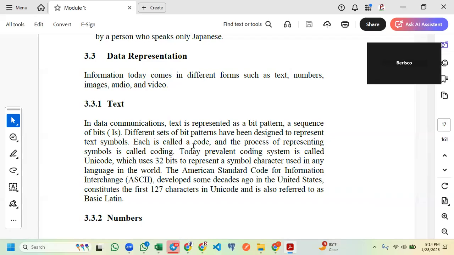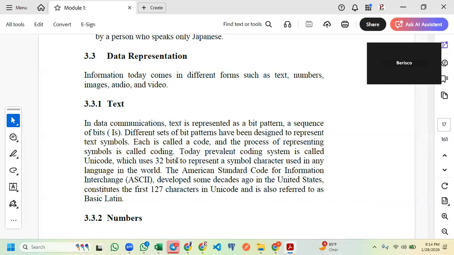Each is called a code, and the process of representing symbols is called coding. Today, the prevalent coding system is called Unicode. The prevalent coding system means the most common, the most used coding system that we have today is Unicode.